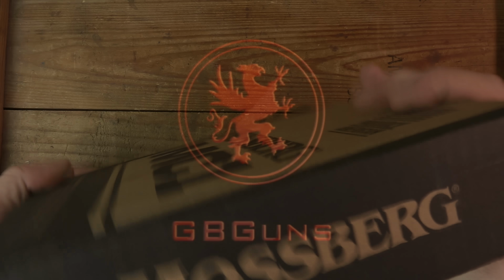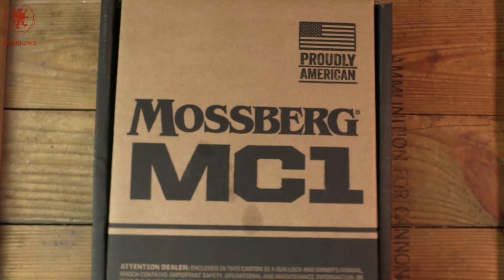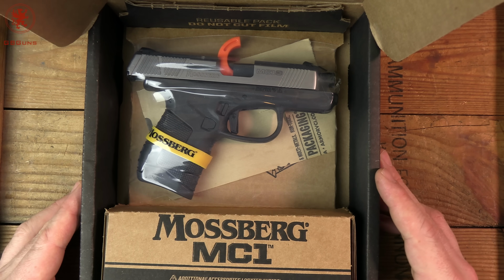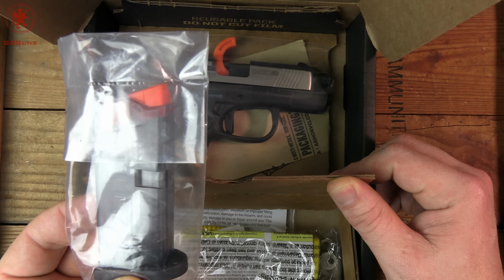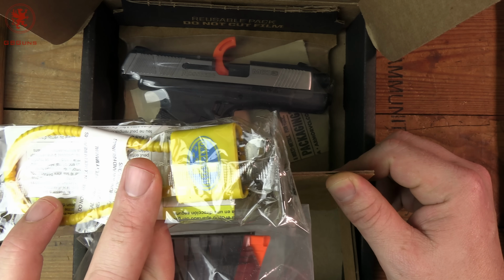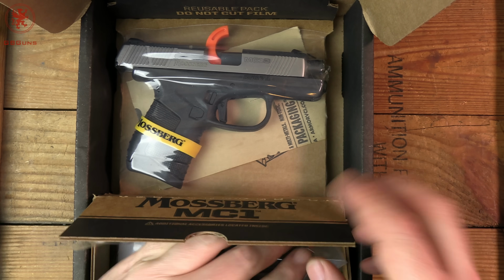So the cardboard box that the gun comes in, rather simple, but it has kind of a cool display. Interesting how they did this. You've got the gun in some plastic. Inside this pouch you do have a spare magazine. Yes, it takes Glock mags. And of course your mandatory lock and manual.